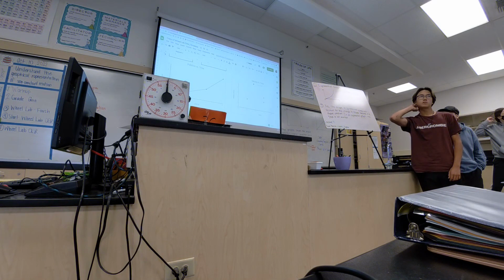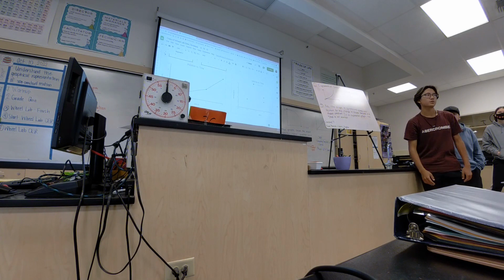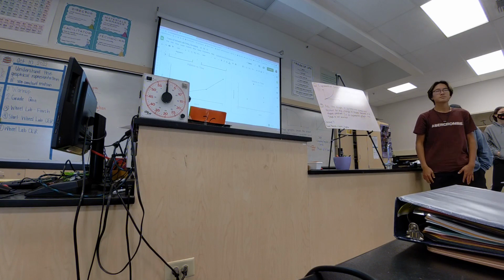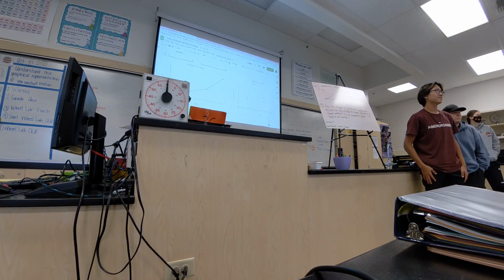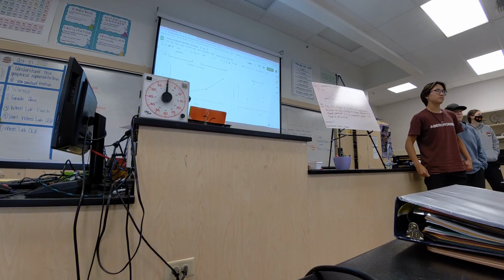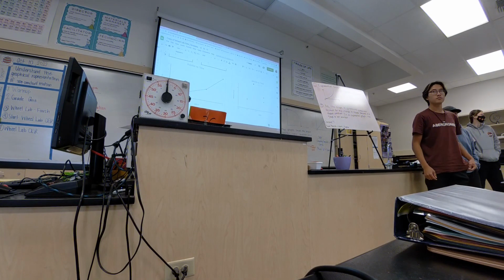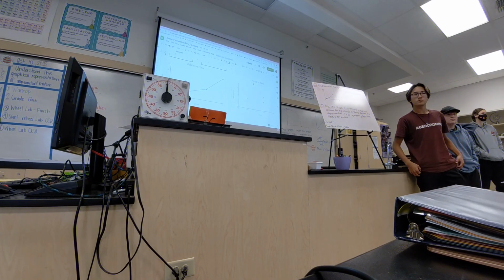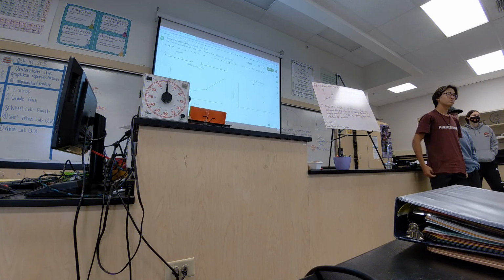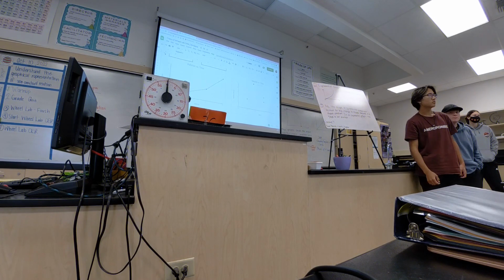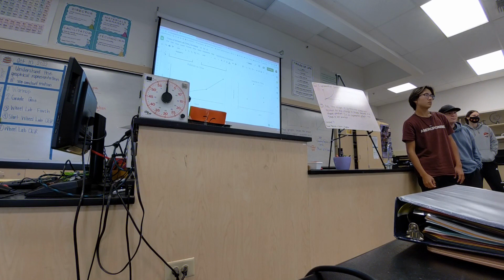We said it's an exponential graph because the slope is always increasing. I guess yeah, and then that's it. What did you guys get the same thing? For your position time graph, did you get an exponential or an upward facing curve? How many did not get that graph? It might have looked slightly linear for some of you, but if you look closely, you should see that those slopes continue to increase. Very good.